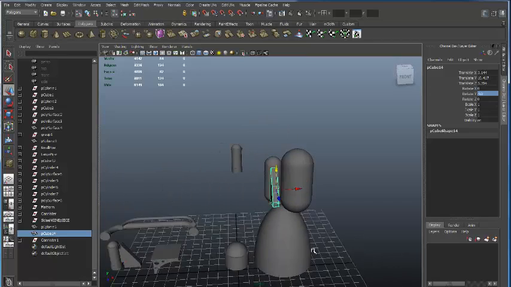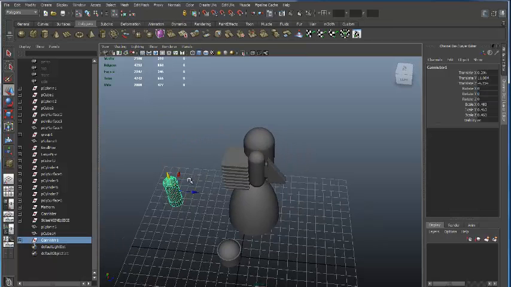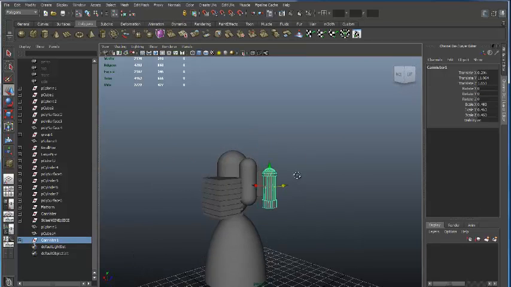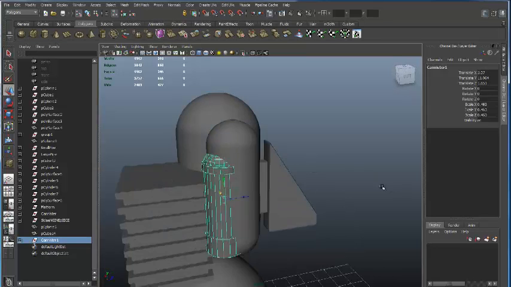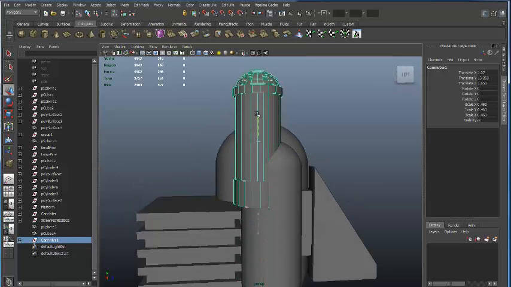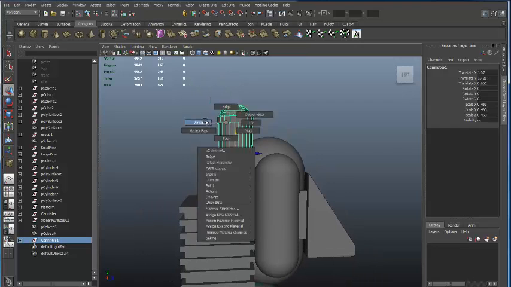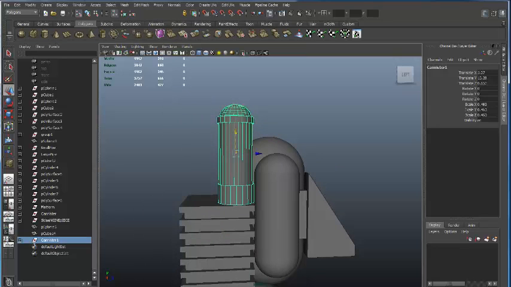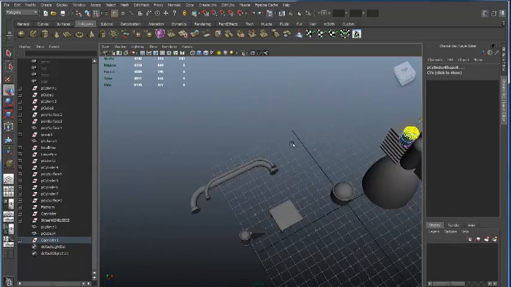And you guys, these are just sort of my baby steps. I can rearrange things once I get them organized in a particular format. I like that little canister shape there. What if I come over here and put this down to about, let's say about there. Okay, and I'm going to go ahead and grab the vertices on this. I'm going to move these down a little bit like so. Get them down to about there. So I'm starting to get the feel of a rocket engine now.